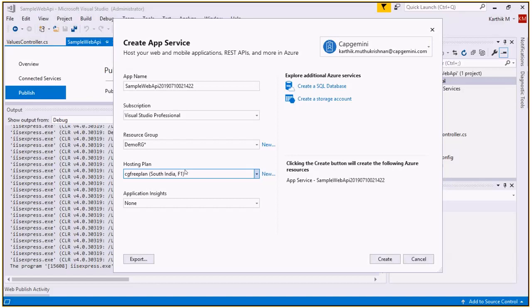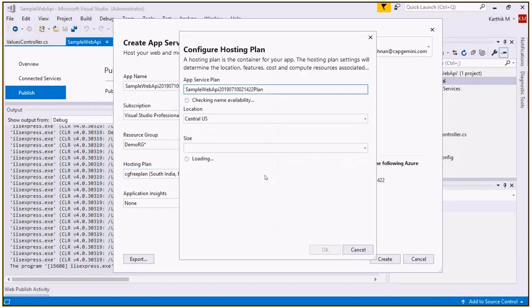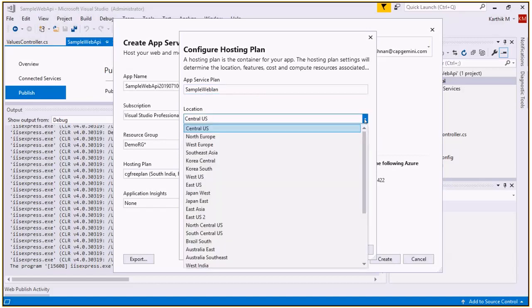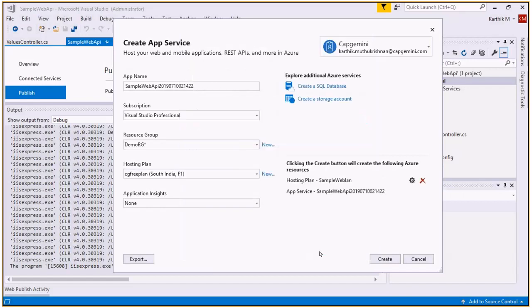Why? Because if you want to work with the cross-origin resource sharing feature, that feature is not available in the free tier. So we need to create a new service plan. So sample web plan in West Europe with S1 and press OK.